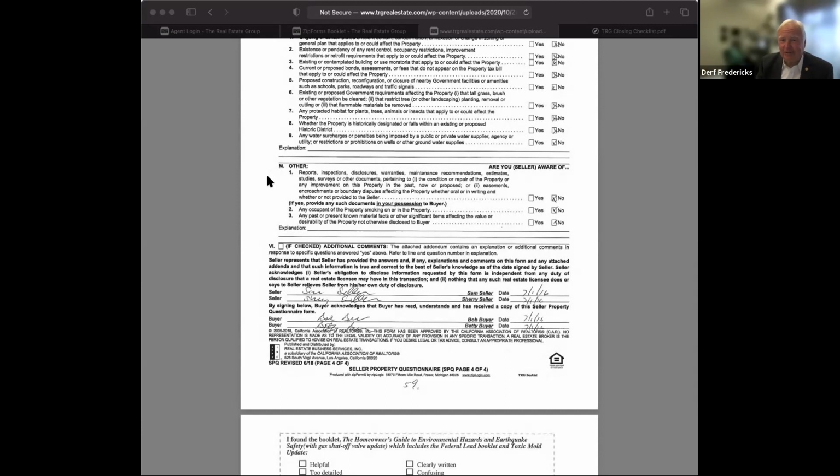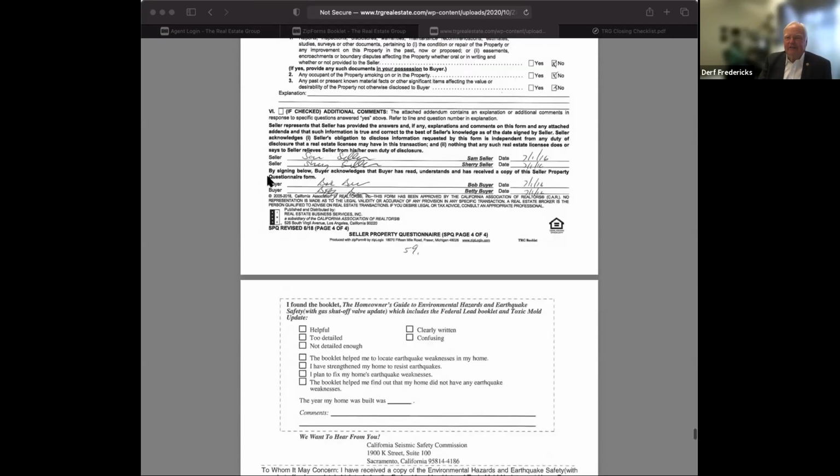Now, I don't know how they're going to prove whether something was said orally to you, but what this does is it puts that seller on notice that any reports, any estimates, any work done has to be disclosed to this buyer. Obviously, if they bought the house 30 years ago and there was an inspection report done, then I don't know how material that would be now, but there's no time limit on this question here that they're asking.